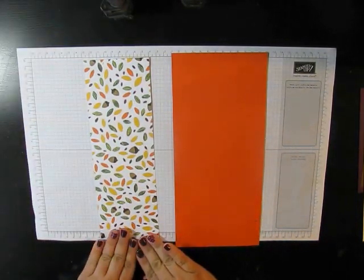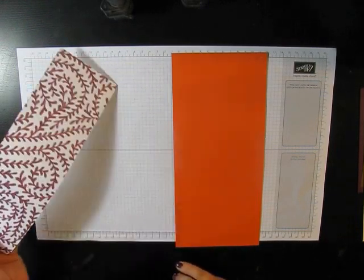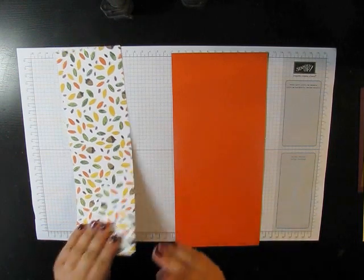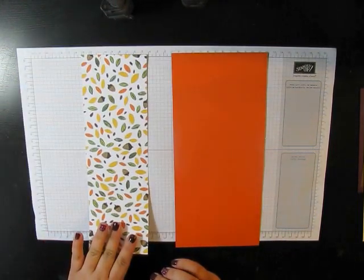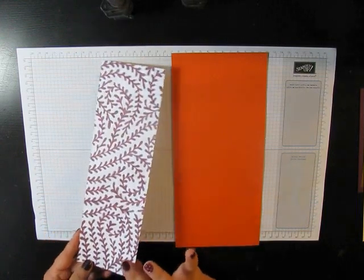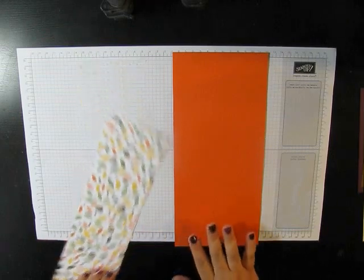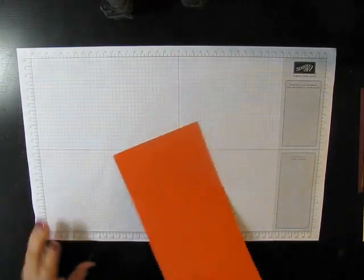I'm using paper from Stampin' Up's designer series paper called Into the Woods. I love it because it's fall, but it's two-sided like most of their designer series paper, of course. But it has some fall papers and some that can kind of go for anything, like the other side you see here. But I like the little acorn, so that's what I'm going with today. So we're going to start off with the base.